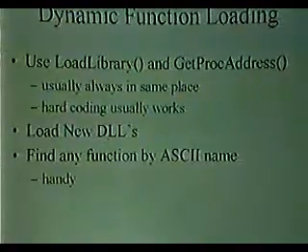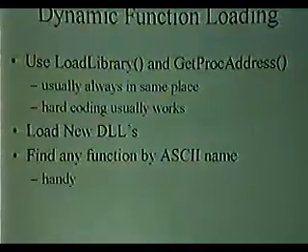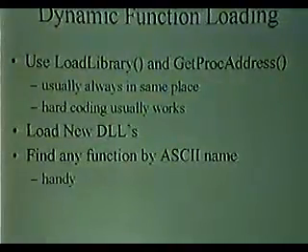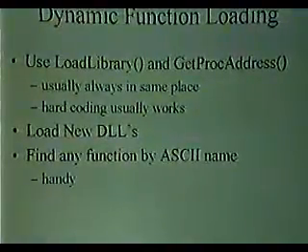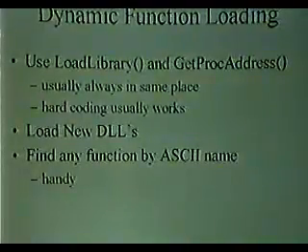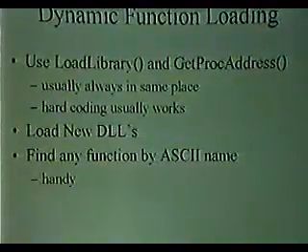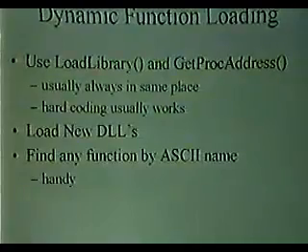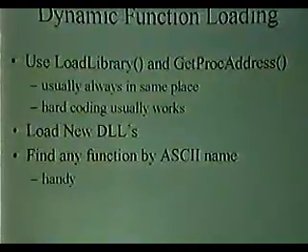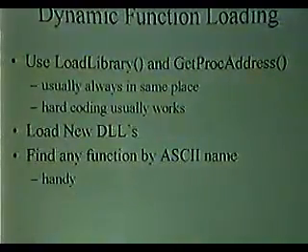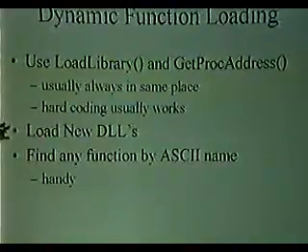Okay, so dynamic function loading. We're going to use LoadLibrary and GetProcAddress. LoadLibrary loads new DLLs, GetProcAddress loads functions from DLLs which are currently loaded in memory. Now, in reference to what you just said, the function calls LoadLibrary and GetProcAddress are always in the same place, so we can hard code the addresses of them.